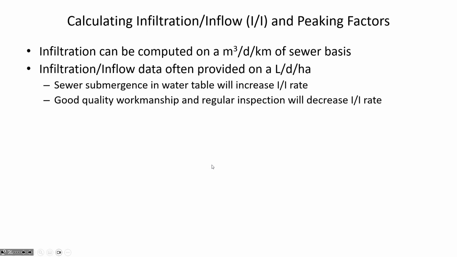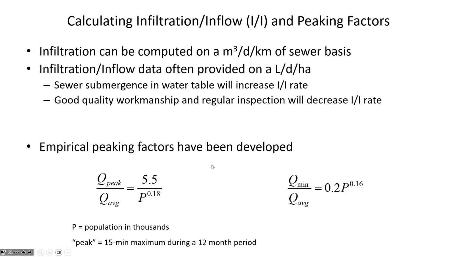Infiltration and inflow and peaking factors are partly related to the population that's being serviced in a particular area. And the older a network is and the more cracked the pipe is, they generally assume that there's going to be a lot more infiltration and inflow. But if the construction has been well inspected and supervised and they have a good bedding down and the pipe is unlikely to crack, then they may be able to decrease the assumed contribution of infiltration and inflow and have smaller pipes as a result. So as far as the peaking factors go, it's related to the population in thousands.